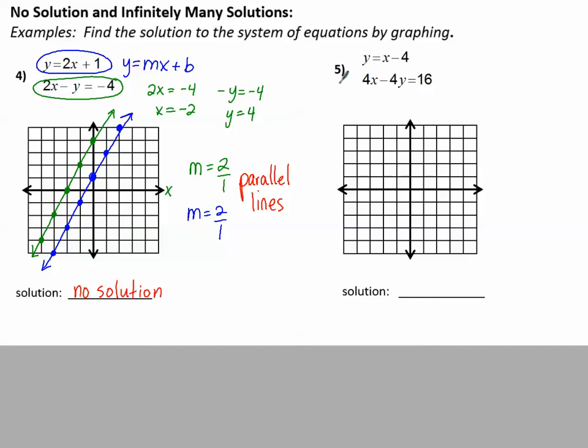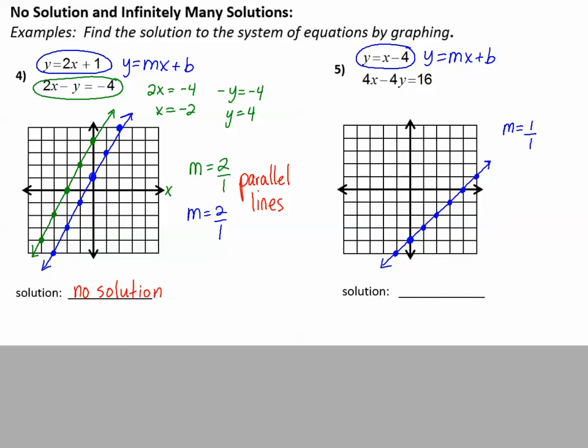What about number 5? Let's graph this one, which is also in slope-intercept form, y equals mx plus b. So our b is negative 4: 1, 2, 3, 4, and our slope is positive 1. So from here, up 1 over 1, up 1 over 1, up 1 over 1, continue until we run out of space, and then go backwards. Finding my straight edge, I can graph this line. Let's write on the side that this one had a slope of 1, or 1 over 1.